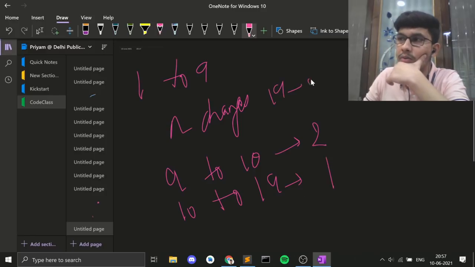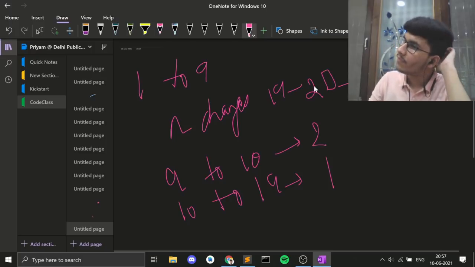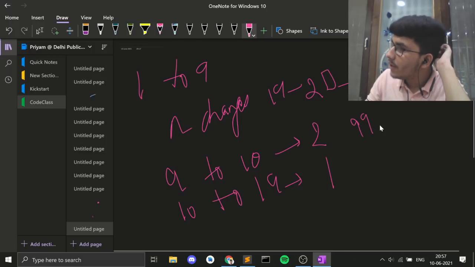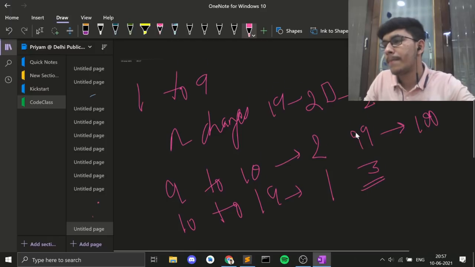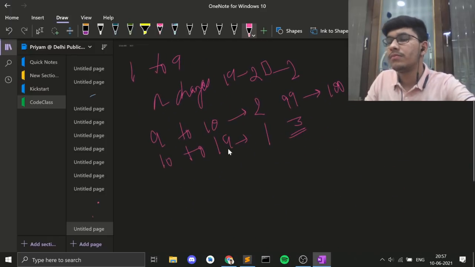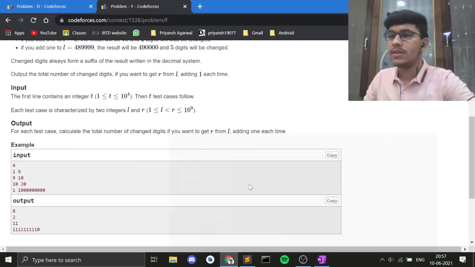From 19 to 20, there are 2 changes again. And similarly from 99 to 100, you will have 3 changes. So for the number of times the number is divisible by 10, that many times you will have 2 changes. The number of times it is divisible by 100, you will have 3 changes. This seems fine.